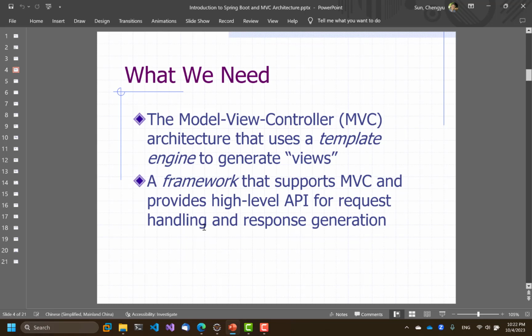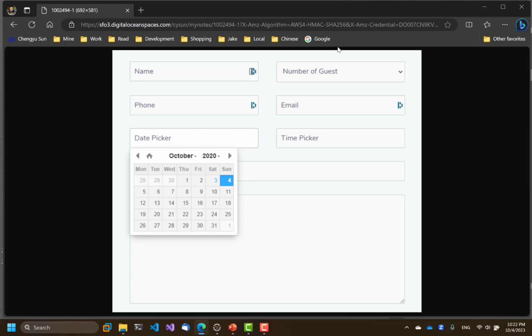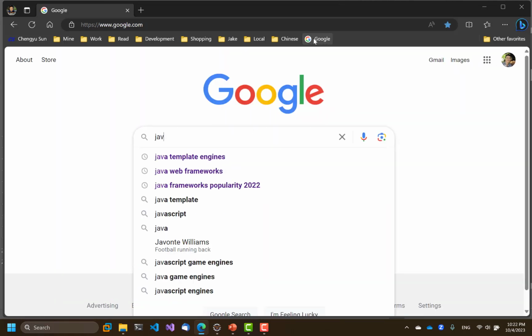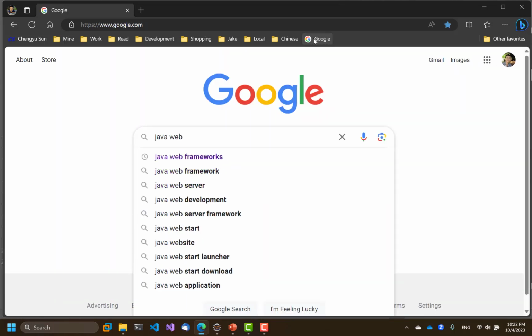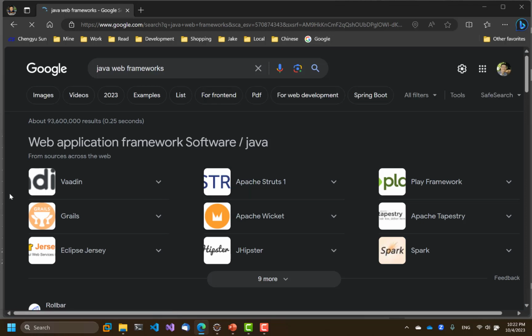The second thing we'll need is a framework that supports the MVC architecture and provides high-level API that makes request handling and response generation easier. There are, in fact, many such frameworks. For example, if you just Google Java web frameworks, you'll see a whole bunch of them.